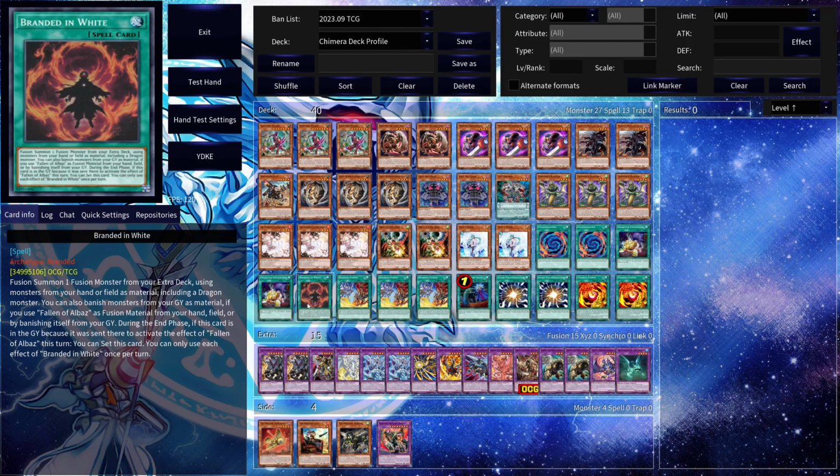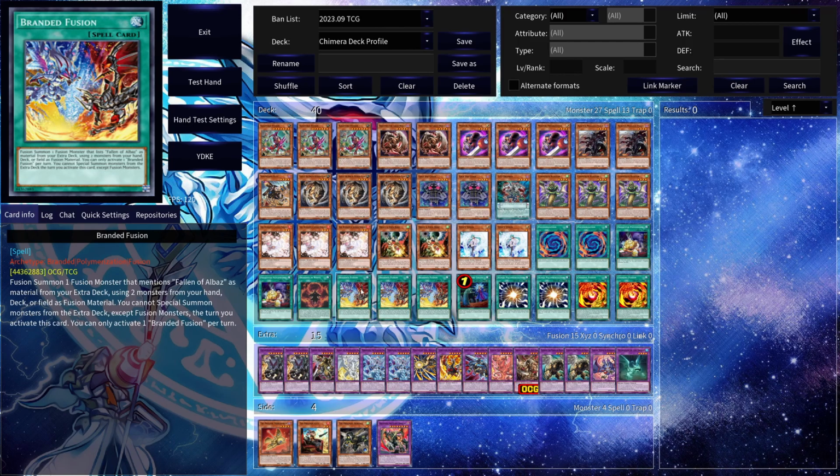1 copy of Branded and White. It's going to give you a way to extend your fusion plays even after you use Branded Fusion here. And Branded Fusion, 3 copies of it, of course. It's an amazing card. Just lets you fusion summon from your deck. So makes it really easy to do a 1-card combo play using Branded Fusion.